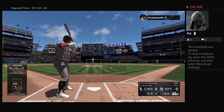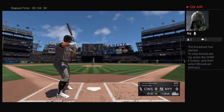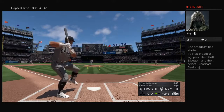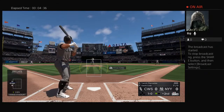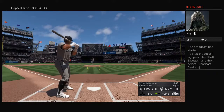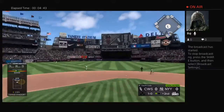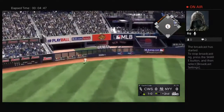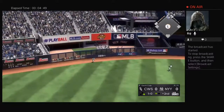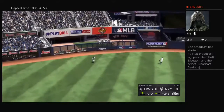To the plate now is the designated hitter, Yermin Mercedes. He's ready. Here's the first pitch. Close there, but he doesn't get the call with the breaking ball. Lifted in the air out towards left center. Gardner on the move. And a dive out there in left center, but he can't come up with it. And this will get all the way to the wall now. And he's in there easily at second with a 1-out double.